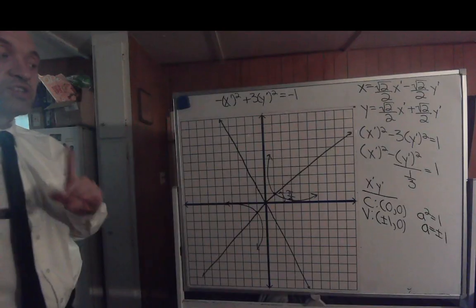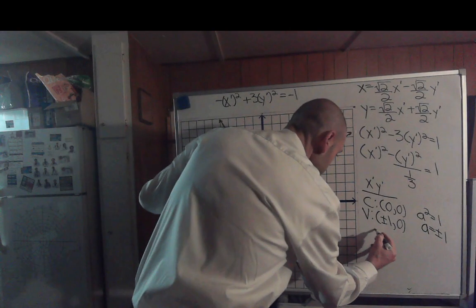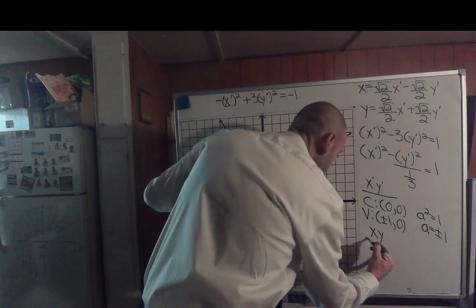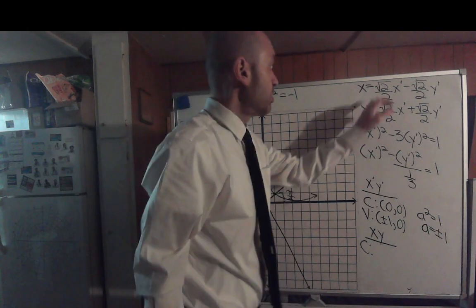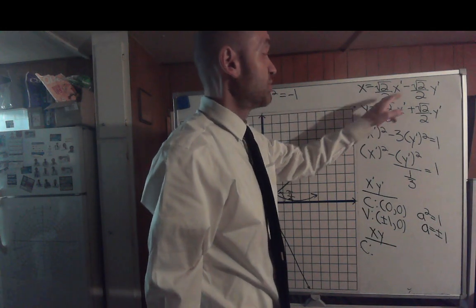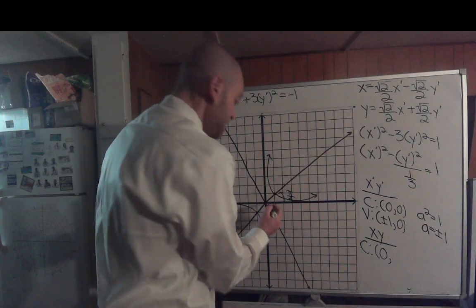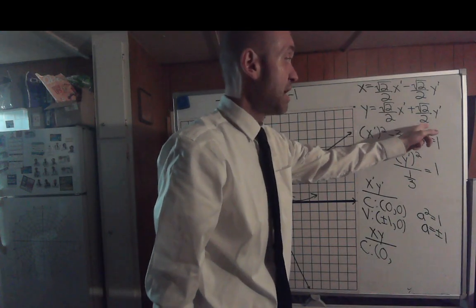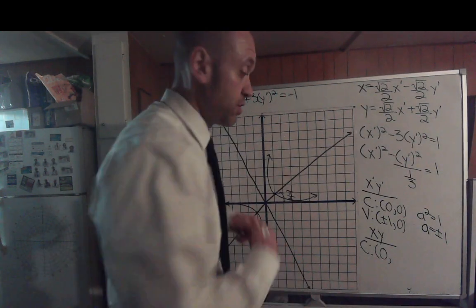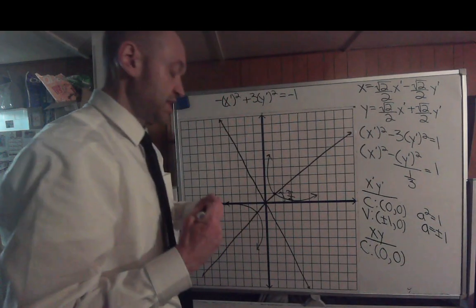Now the only thing left to do is find the xy equivalent. So if I want to find the xy plane equivalent of the center, for my x, I'll put in both my x prime and y prime values. Well, 0 times anything is 0. So the x coordinate of the center is 0. Now for the y coordinate, we'll just put in both x and y values for our x prime and y prime into this equation. 0 times anything is 0. So the center still stays 0, 0.